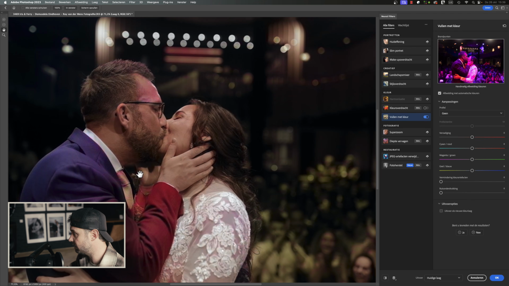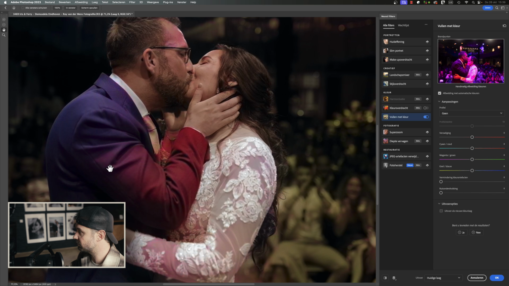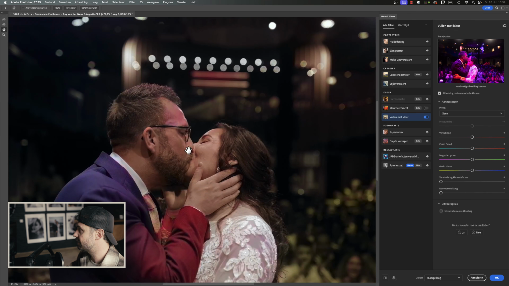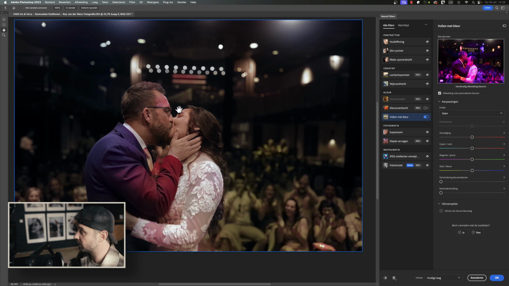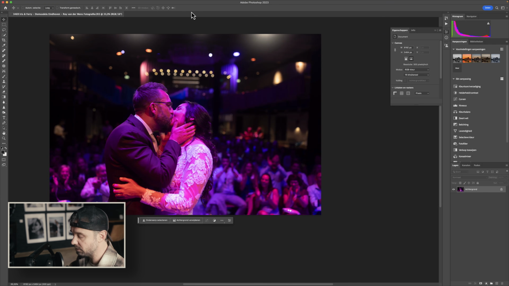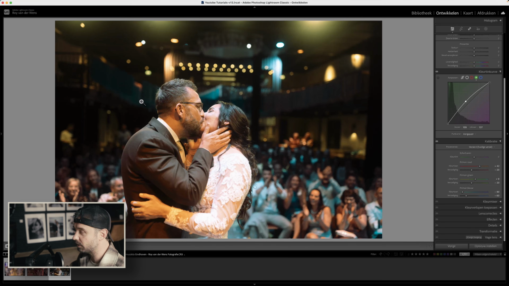But if you see right here, there's a lot of stuff going on, and it doesn't work. The magenta is still in this photo. So I still have to adjust this whole photo. It's a lot of work. You could use masks and stuff, but still it's a lot of work. It doesn't really work because it fills in colors just by what it thinks they have to be. So basically that doesn't work, and there's a lot of work to go into Photoshop for every photo. Therefore Lightroom is just easier.